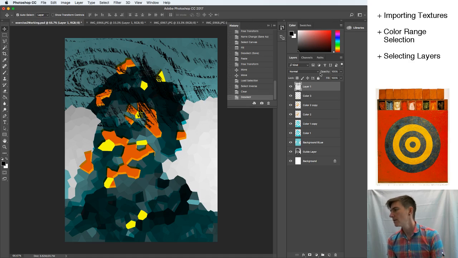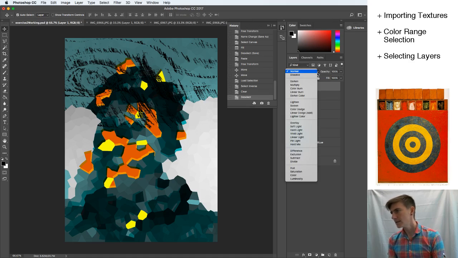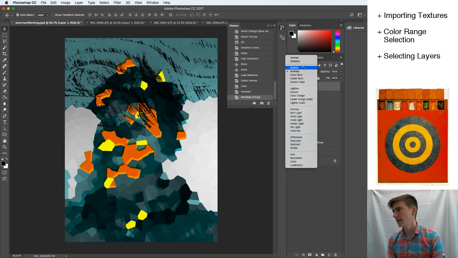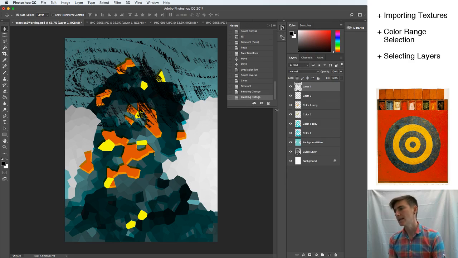Okay, so using this as a guide, now that you have this layer in the areas that you want it to be in, you can play around with different blending modes. One thing to keep in mind is the reason why I took out all that white is so that this area would be transparent. So the part that wasn't reflecting a texture is now transparent, and the part that was capturing part of the texture is there and present.